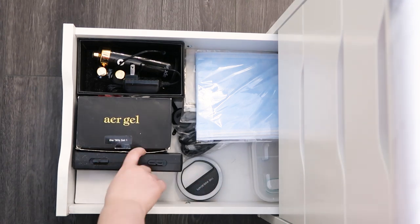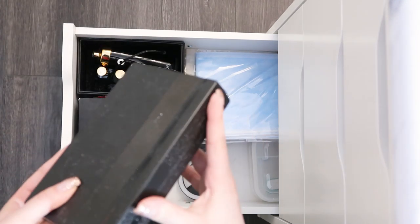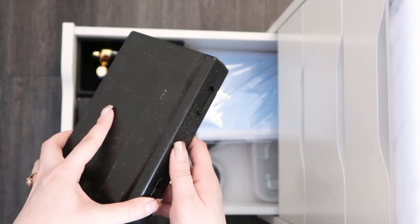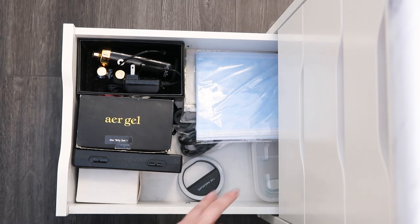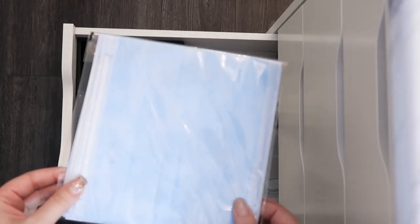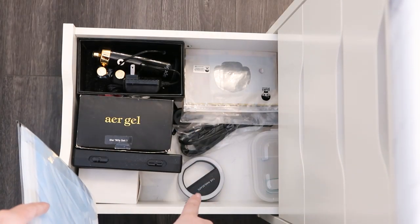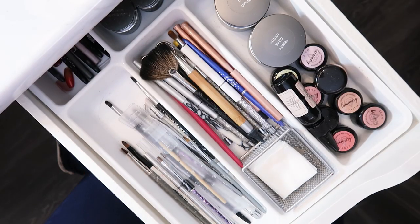The last drawer on this side has my airbrush and all my airbrush colors from Spray. I keep it nice and organized since it is expensive. I also have some extra cords that go to the dust collector, extra filters for my dust collector and dust mask, and just some random things including a little ring light at the bottom.